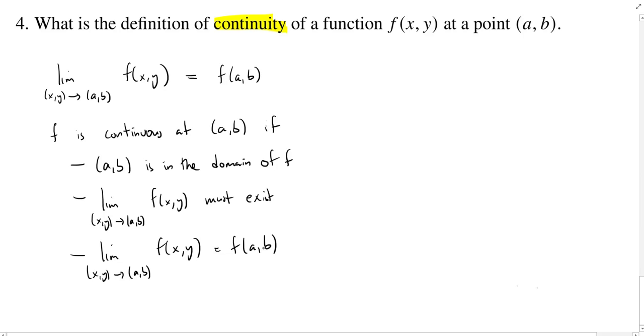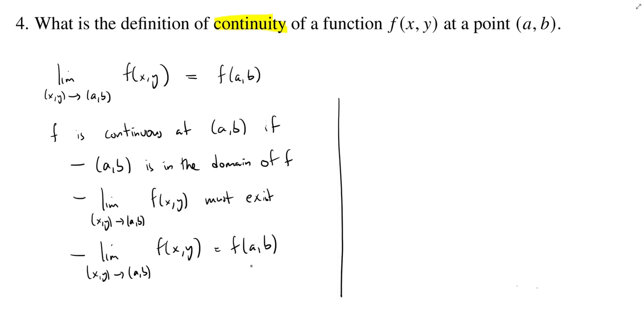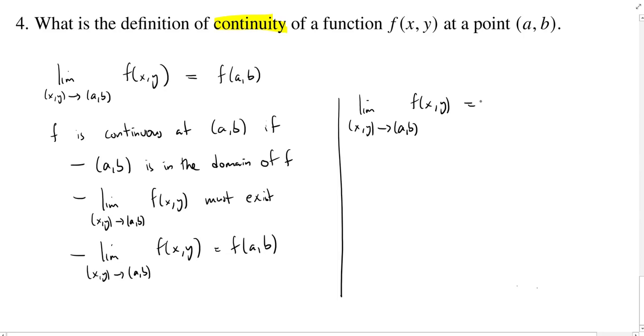Okay, so that would be a reasonable definition. Now, I want to write down quickly an alternative version of this last equality that, for those of you who are, for instance, going on in mathematics, might be a little more instructive going forward, even if it looks a little bit peculiar. So one of the things we can do is, well, I'm just going to copy the left-hand side here. On the right-hand side, instead of writing f(a,b), I'm going to write f of the limit as (x,y) approaches (a,b) of (x,y).